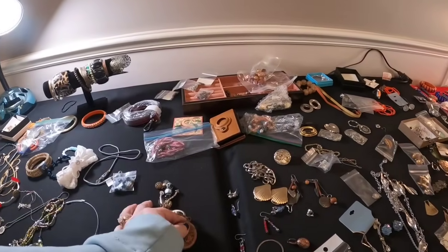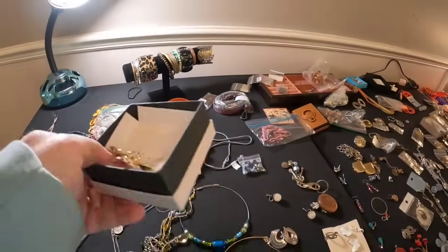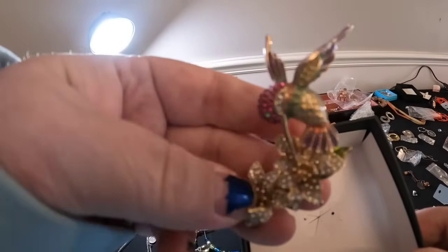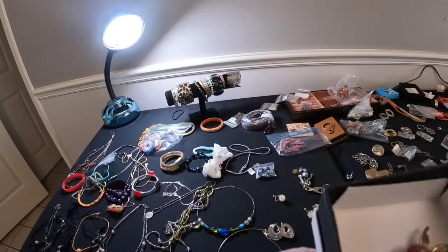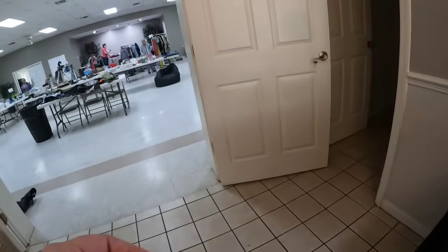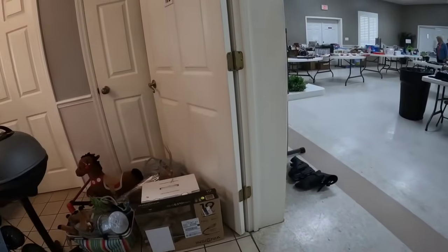A little globe keychain. And back here - look at this really pretty hummingbird brooch. And this one, it looks like it's actually named - I think this one is a Napier. So we will grab that one as well and head inside. It looks like they have tons of stuff here.